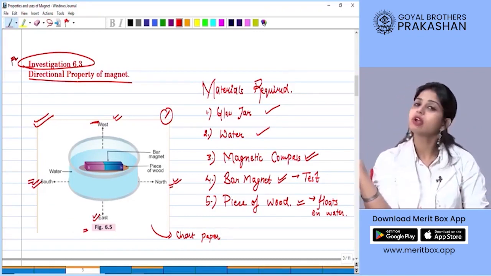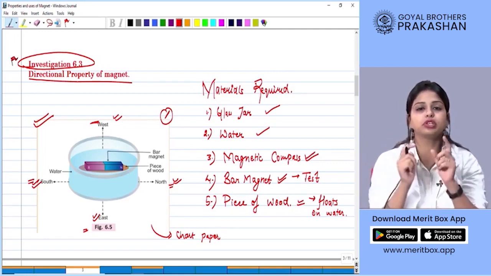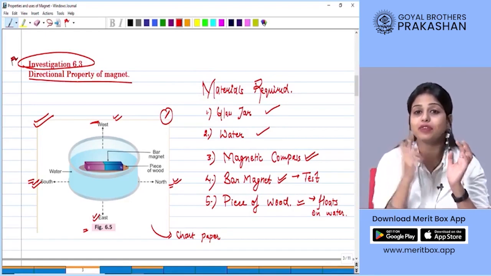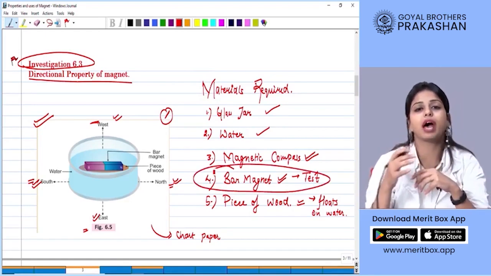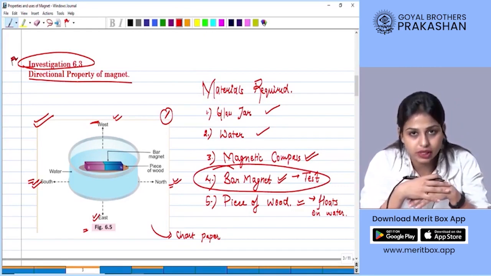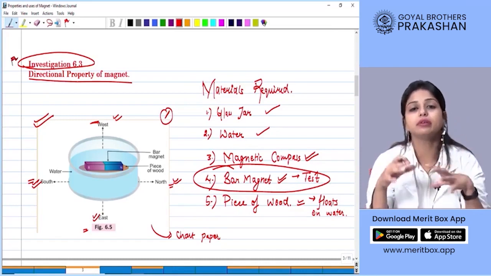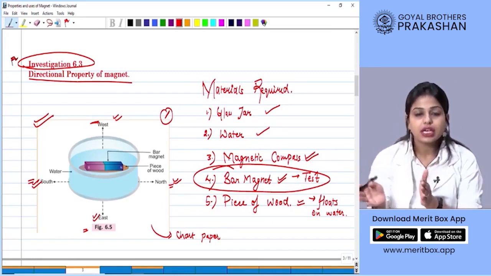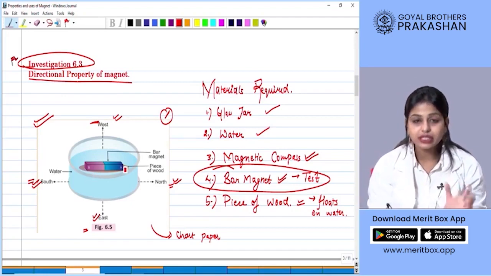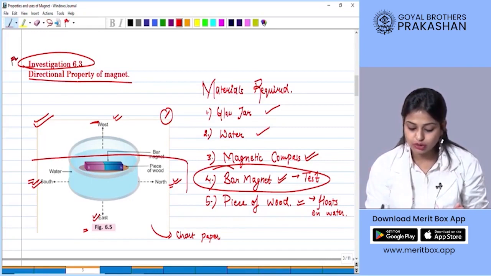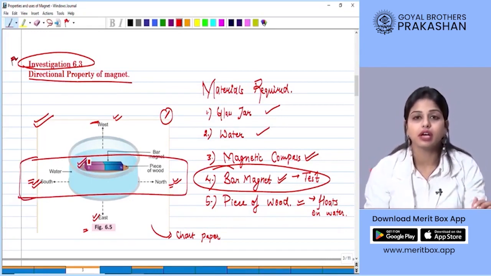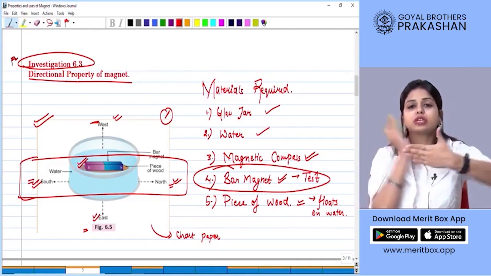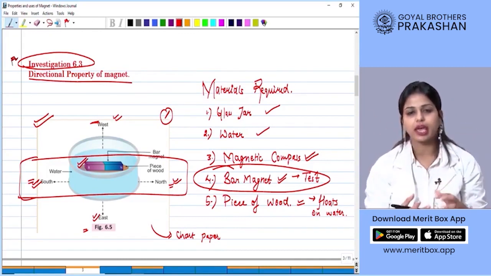Okay. Now, in this glass jar, we already have water. What we are going to do next is put the rectangular wooden piece inside the water. It will float. On that rectangular wooden piece, we are going to place our test bar magnet. The bar magnet we are using to test the directional property. Now, when you put the bar magnet on the wood, it might be moving, right? So, you need to give it some time to rest. Once it rests, you will notice that the magnet gets aligned to the north-south direction as shown in this figure. As you can see here, the magnet after floating and coming to rest will come in the north-south direction.